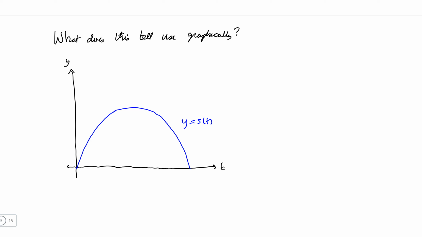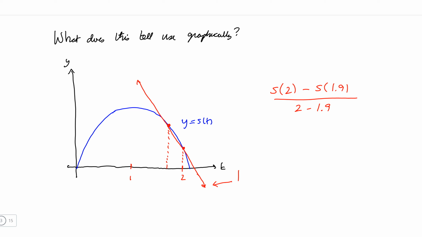Then 1 is somewhere here, 2 is somewhere like this. When we look at s of 2 minus s of 1.9 over 2 minus 1.9, we should view this as a change in y over a change in x. If I go to this point 2, this is height s of 2, and then if I go to 1.9, we exaggerate it a little bit to make it right here.